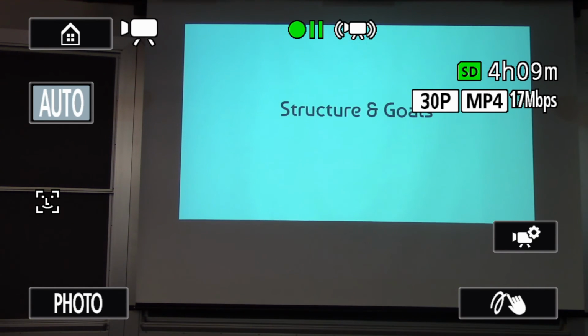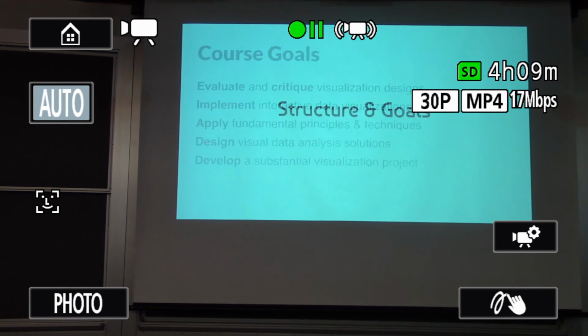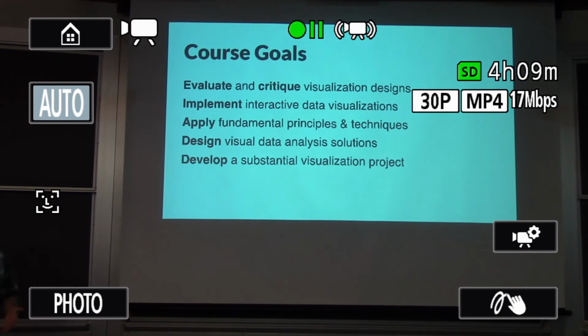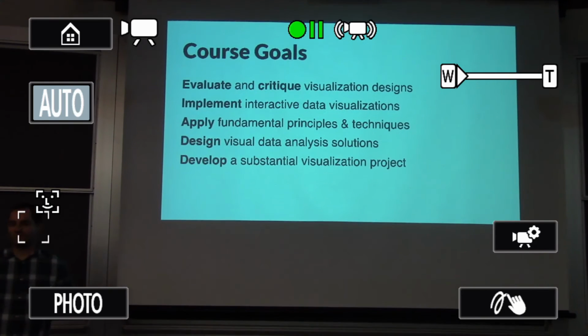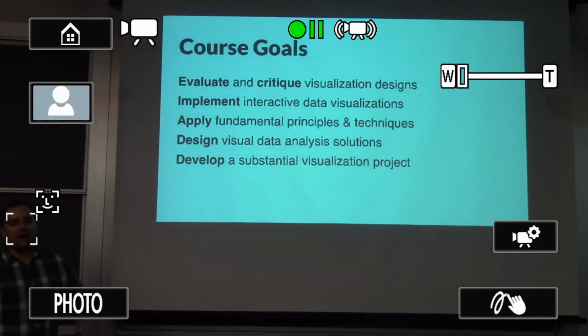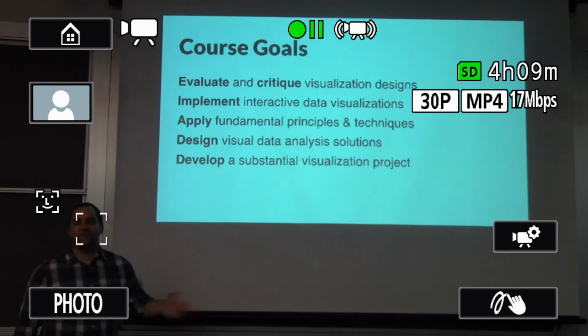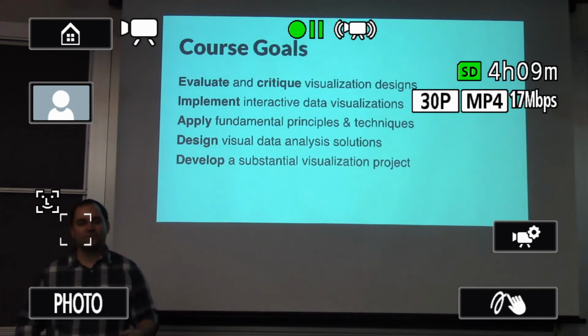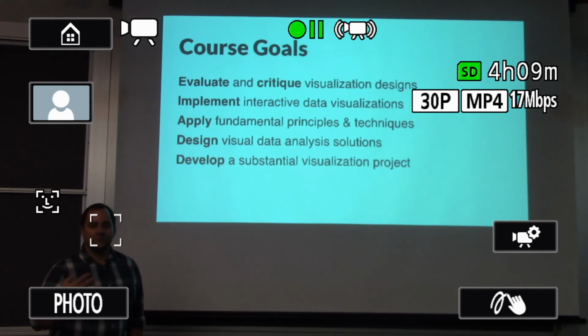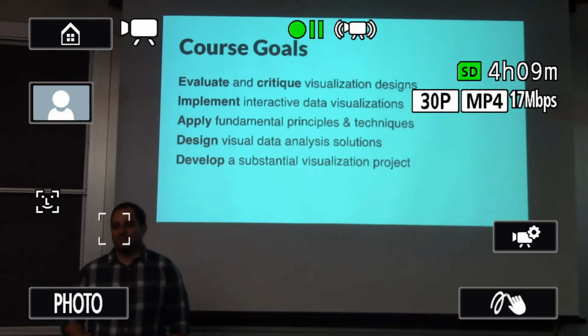So a little bit about the structure and the goals of this class. My goal, and our goal as the course staff, is to teach you how to evaluate and critique visualization designs first. Essentially every class, I will put up a visualization here and give you a handout, and we'll take 5 minutes in groups to discuss the visualization, and we will then take some time to discuss what is good and what is bad about it.